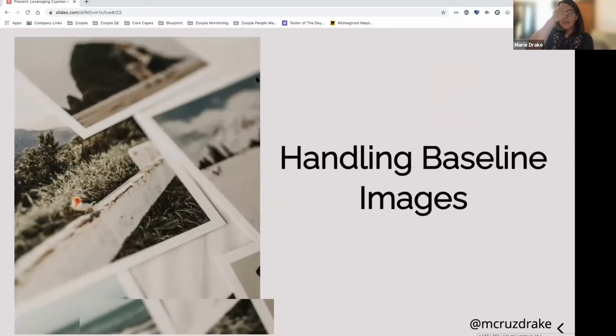Cool. And handling baseline images. This is one of the problems that I've seen, especially in the past when I started doing visual testing. So how will you store these different baseline images? Now, the paid visual testing tools actually allow you to store them on their servers, while for the free plugins, you have to think more about how you will share the baseline images with the team. You can directly commit these baseline images into your GitHub repo, but imagine if you have hundreds of baseline images, it's not really going to be an ideal solution. So you need to speak to your development team as well on what would be the best approach for handling baseline images.